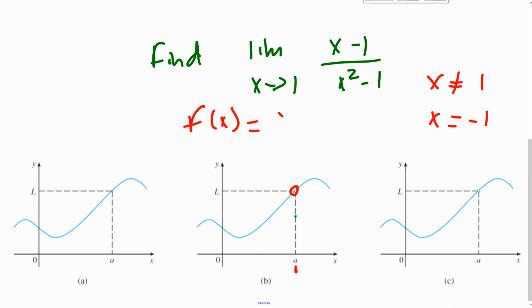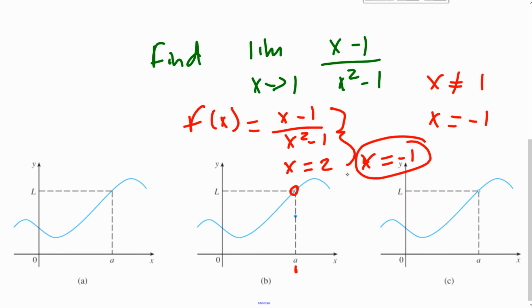But maybe my equation is f of x equals x minus 1 over x squared minus 1. And then I have some kind of domain restrictions, or maybe a piecewise function. So maybe it's defined on that, except for let x equal, say, 2 when x is negative 1. So I labeled my domain. So there it is in my domain, but I'm still going to have a hole, and then I would have this point down here because I defined it that way. So sometimes you might have holes with a point defined, or maybe you just have holes if you just have an equation like that, where then you have your domain restrictions.